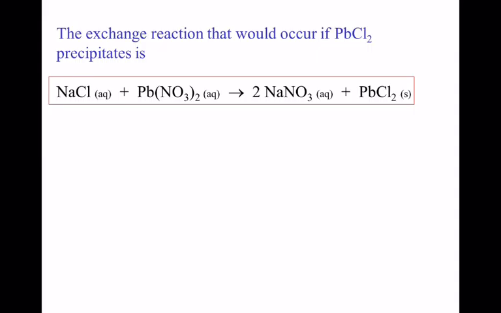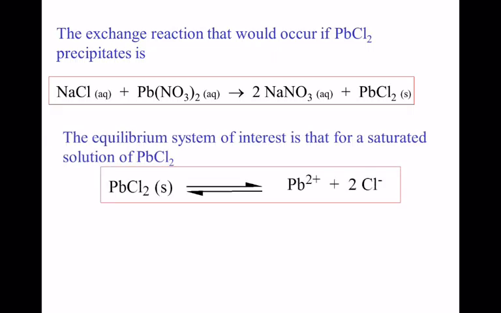So the exchange reaction actually looks like this, where we have the two salts, the salt we're adding and the salt that's already in the beaker. They exchange, and you want to be able to write this balanced exchange reaction. But what we're really interested in is the lead 2 chloride. So not only write that exchange reaction with a one-way arrow, but also write the insoluble salt as an equilibrium.